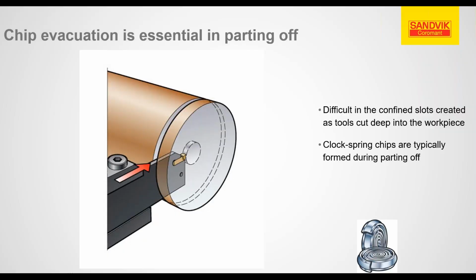So that's kind of the grooving aspect. We'll talk a little bit about part off. And the biggest thing about part off, it's like grooving, except if you're doing a full bar, you're going all the way to center, and you really do risk binding up chips in that groove. And that's why the modern geometries actually buckle the chip, and it creates what we call a watch spring. And a watch spring chip is not a bad chip when you're parting off, because the chip is narrowed, so it's buckled, and it winds up and it actually ejects out of the slot fairly clean.